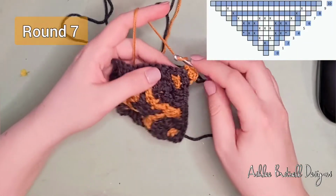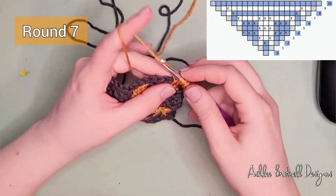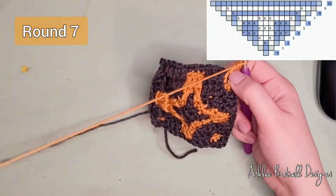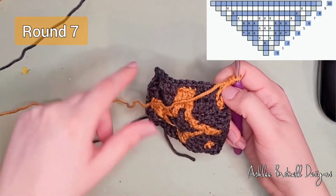It says 1 single crochet, then 1 double crochet. And really it's kind of the only stitch you can grab down there. I guess there is the corner one, but it shouldn't be too hard to find your little loop. Then we have 3 singles, 3 doubles, and 3 singles again.